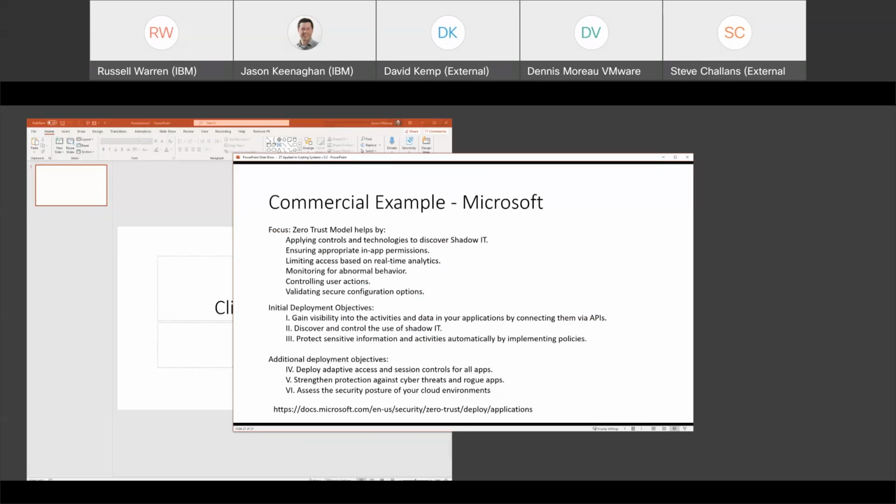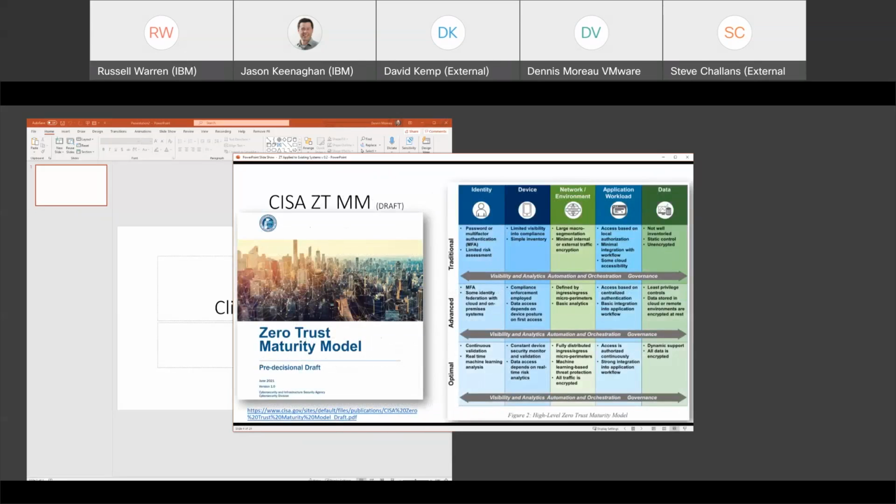So let's consider the enterprise feedback loop right after this comment, which says CISA recognized that need, which is why you have those three different rows going across this maturity model. The one that says where we're at now, traditional. The one that says what is the staging point on the way to zero trust where you're still getting some benefit, what you do as a way to begin getting there. And then optimal down on the end is you've arrived at a relatively pure version of zero trust, seeing all those words like fully and continuous. So they're more ambitious, but they are, I won't say aspirational, because there is some audit stuff and controls behind it. I should have included those in the deck, but I'll do that next time.